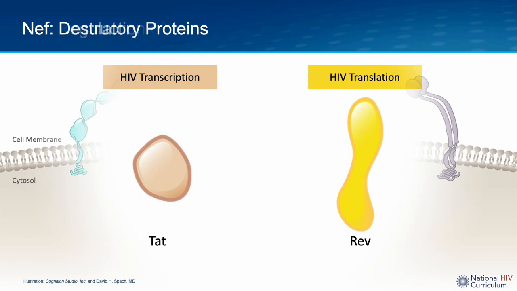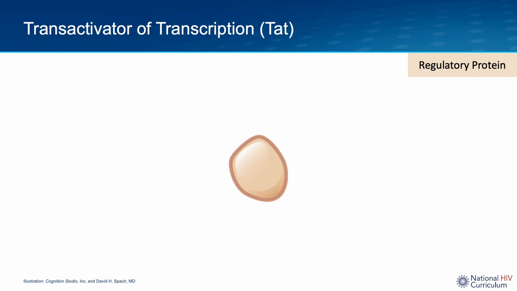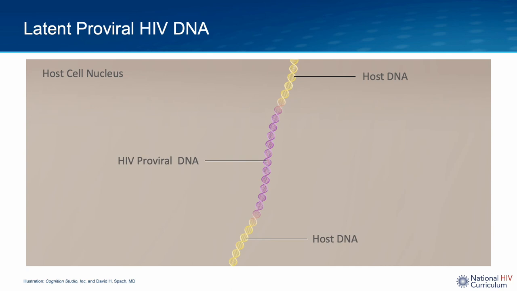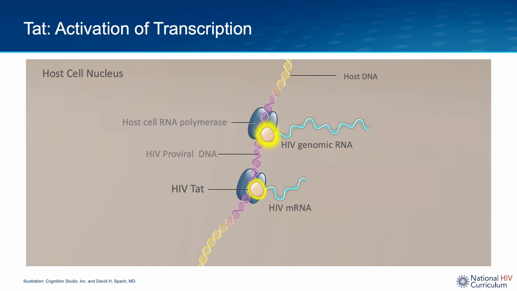Finally, let's review the two HIV regulatory proteins, TAT and REV. They work to significantly enhance HIV transcription and translation. The HIV protein transactivator of transcription, or TAT for short, is a potent regulator of HIV transcription. Secreted TAT may also have a role in immune activation. Inside the host cell nucleus, the proviral DNA can switch between a latent phase to an active phase of transcription that begins after the host cell polymerase binds to the promoter region of the HIV DNA. The HIV regulatory protein TAT dramatically increases the efficiency of viral transcription in the active phase.